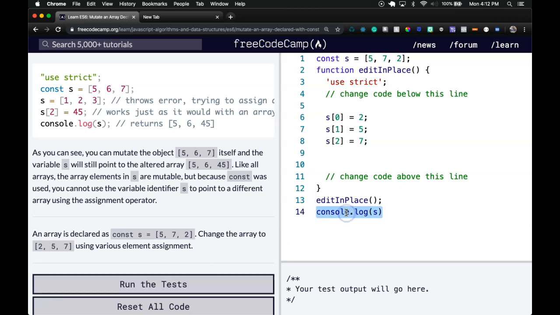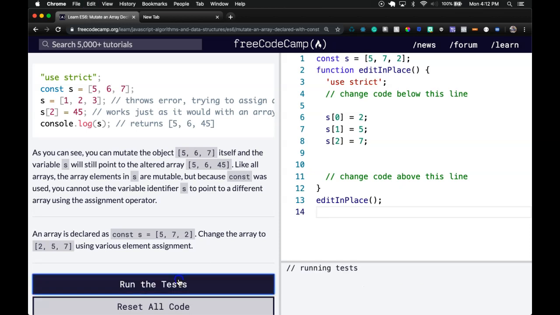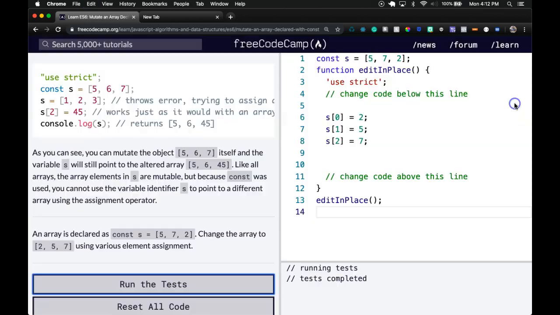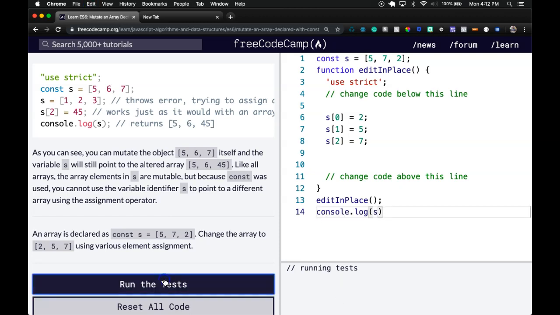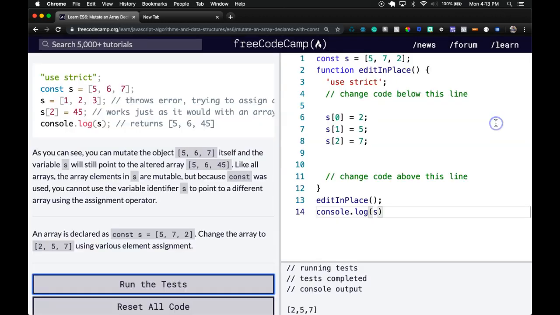Well, I want to see if it does it without me asking it to. Let's run test. We did pass it, but yeah, it didn't console log it. Just so you guys can see what happened, let's run the test. And we do see it print out 2, 5, 7.